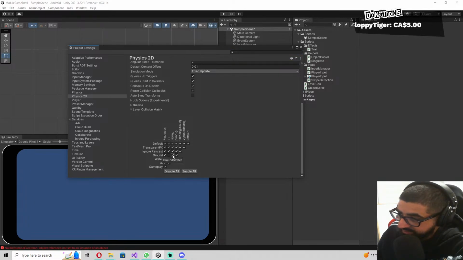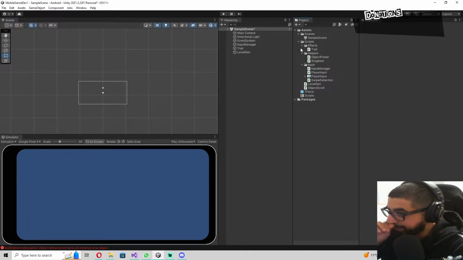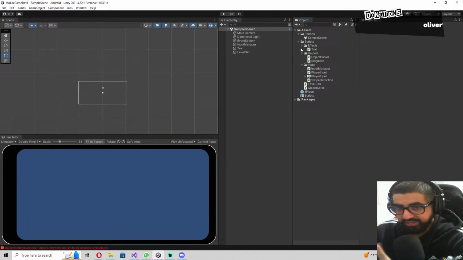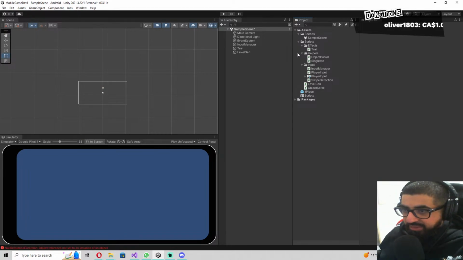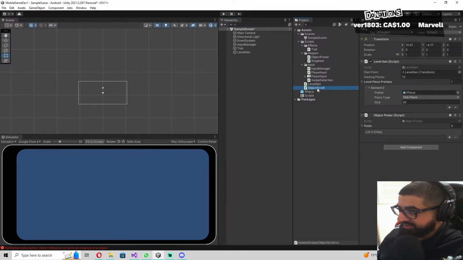You don't collide with yourself, right? You only collide with gameplay. That's a good idea, just so that the rigid bodies don't push each other off, because that might be what's happening. Well, right now it's order of execution.